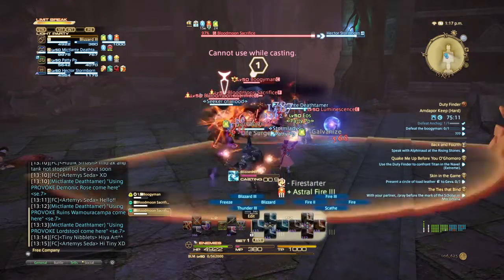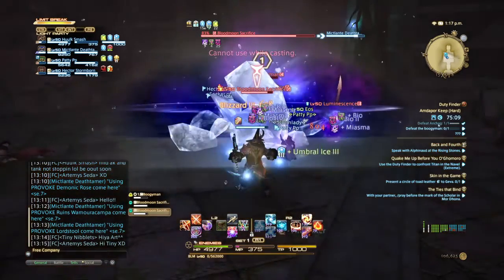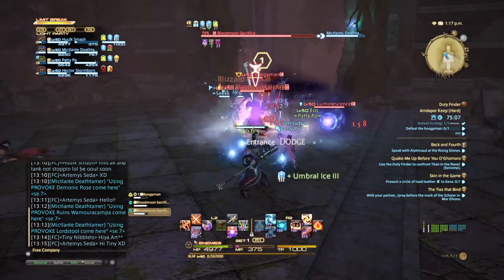Throughout the fight, he'll cast a cone. If you can't dodge it, just turn your back to it. It'll be fine. You'll dodge in trance and go back to DPS.